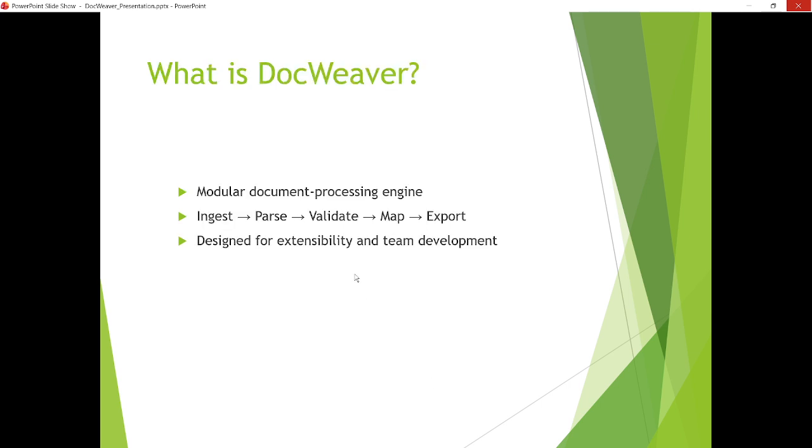Let's begin. Before we go deeper, what is DocWeaver? DocWeaver ingests raw documents, extracts structured data, moves the documents through an approval workflow, exports the structured data, maps it to an external system like a CRM or any other external system, and finally allows searching across processed documents. It's essentially a full modular ETL pipeline for documents, but built cleanly with separation of concerns and design patterns.